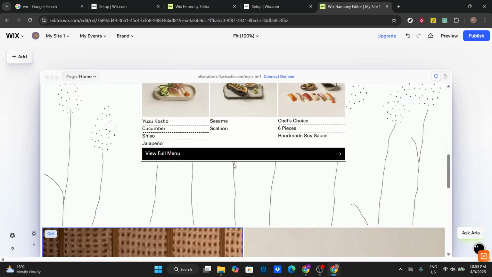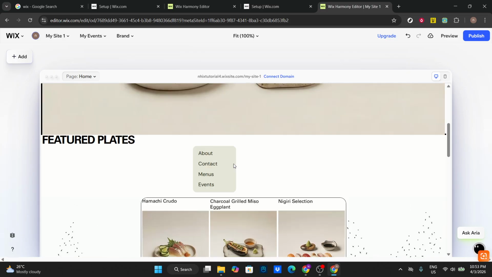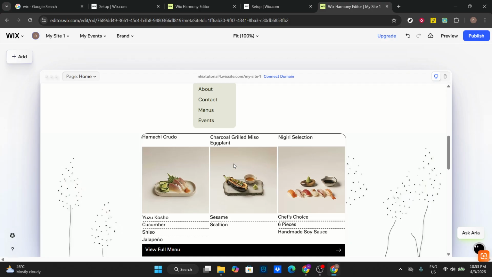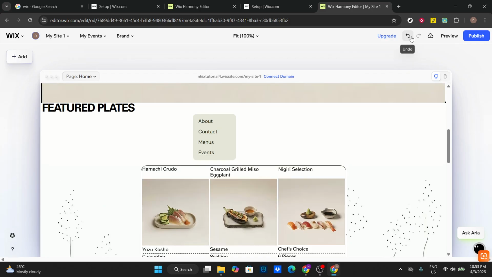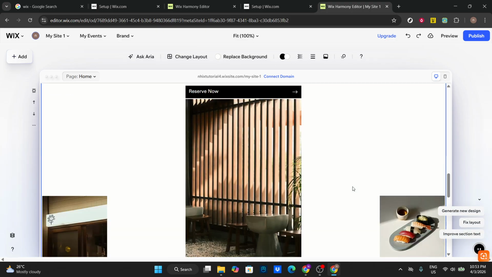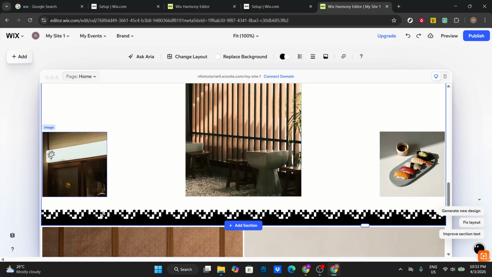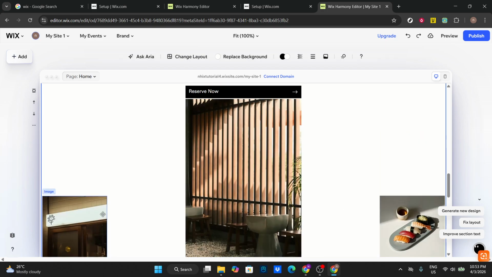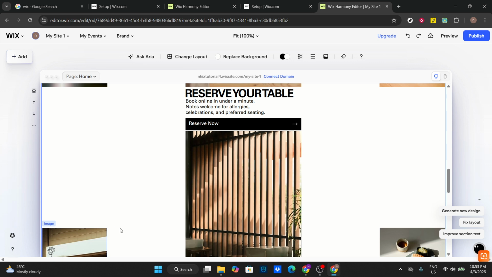If the image doesn't seem selectable, it may be part of a group, a gallery, or a locked element. In that case, make sure the image itself is highlighted or unlock the element first, then use the same right-click and delete action. Also, if your page uses overlapping layers, move your cursor slowly until the image outline appears so you don't accidentally target a nearby text box or button, and that's it.